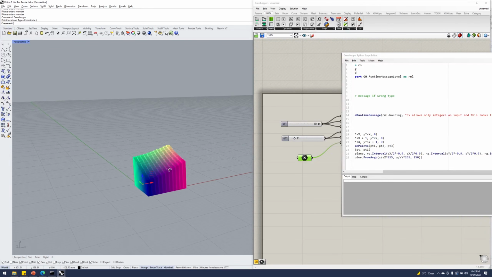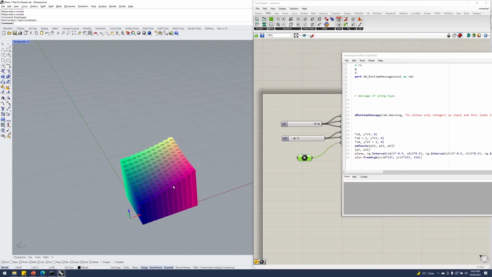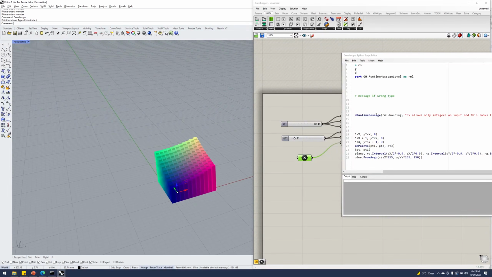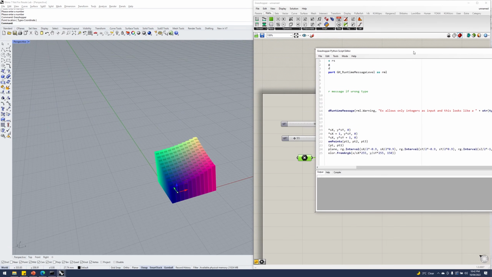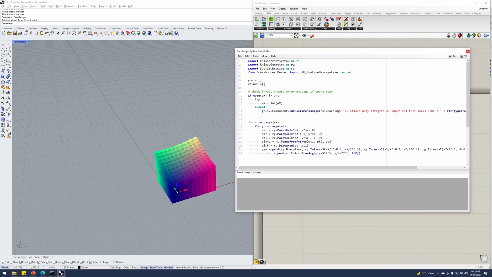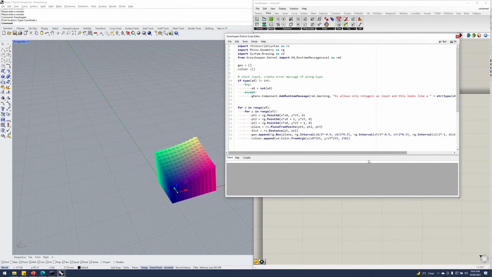Sure, you could do this in Grasshopper, but this is really just touching on the basics of the power of Python in Grasshopper. We can do some animation in an upcoming tutorial. We can generate things like cellular automata, but that really depends on how successful this tutorial is. So why don't we keep going with this, and let's add in some additional functions.